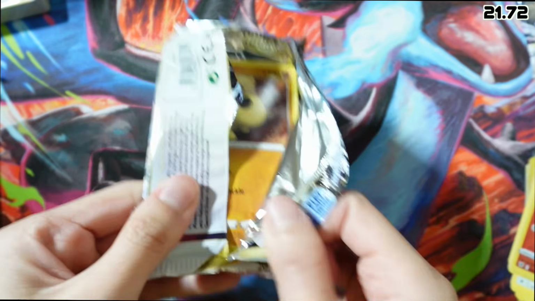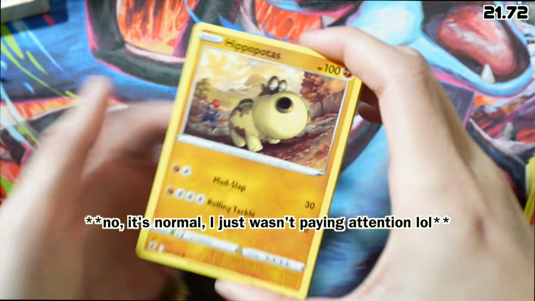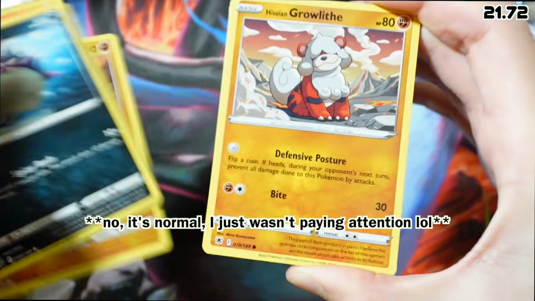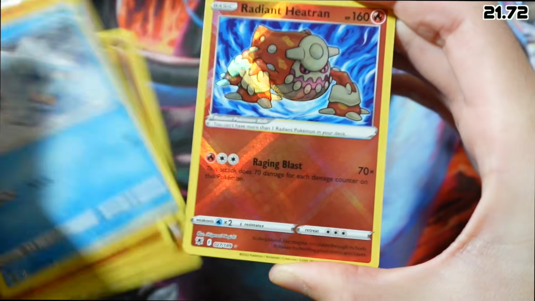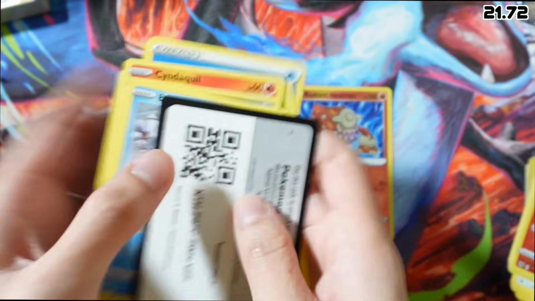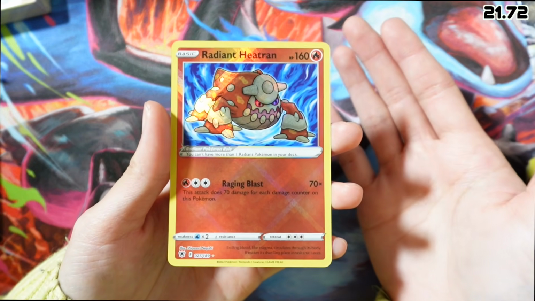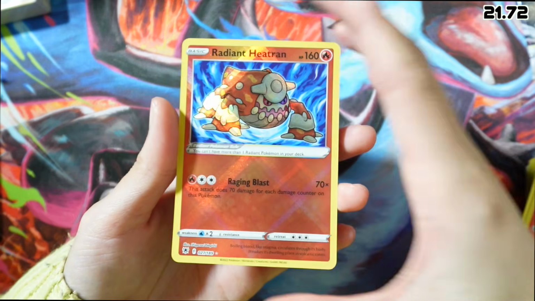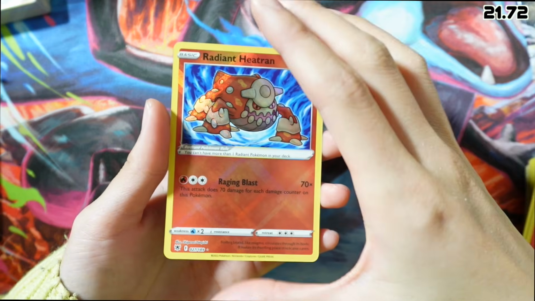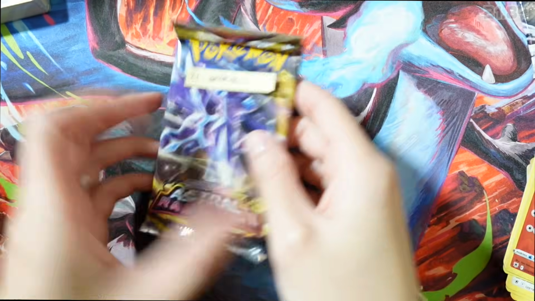What? Wait a minute. Did this get filled in backwards? Oh my goodness. I've never seen it. Wait, that wasn't always like that, right? No. Am I crazy? Ooh, Radiant Heatran. Wait, we already found you. Oh my gosh. Yeah, so Radiant Heatran. The other one was detected because there was a holo behind it. This one replaced the reverse holo, so this one did not beep. So yeah, limitations, guys. 21.84.